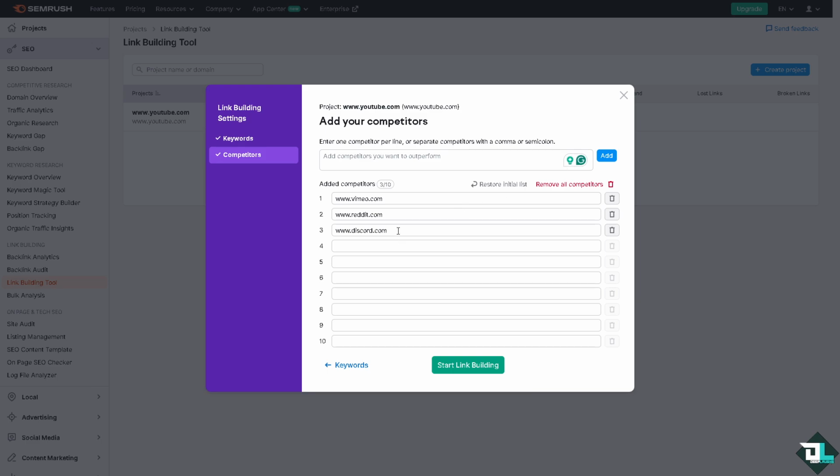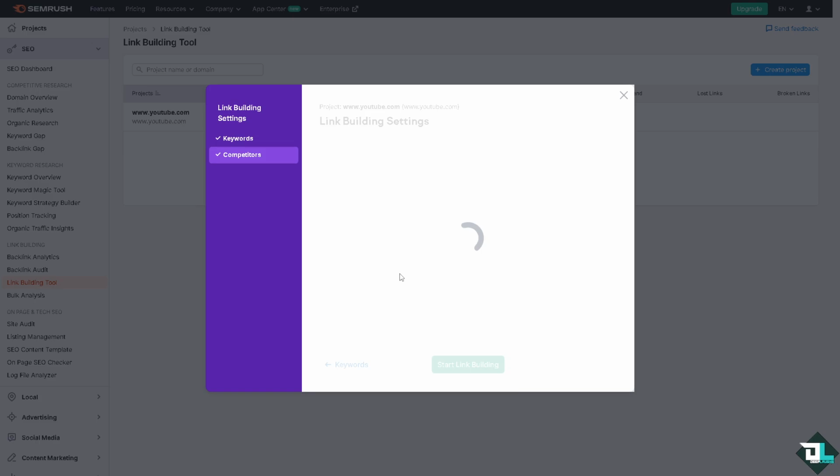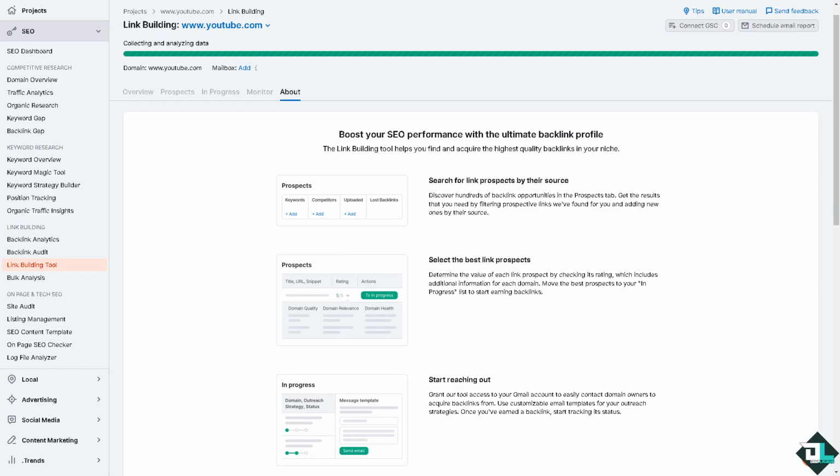And you can put all the competitors for as long as you want, but that's going to be around a limit of 10 competitors. Now, click this button right here that says Start Link Building. It'll take a little while, all right, for you to do it.